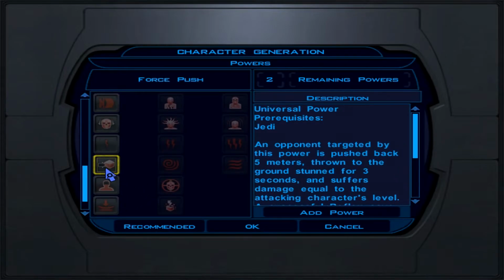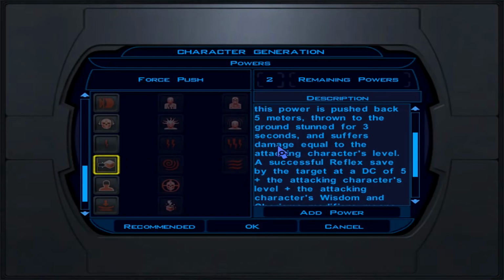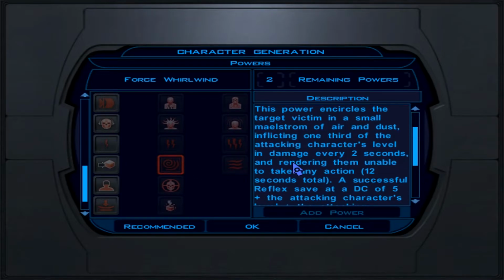So after that, let me go down, make sure there's no light or dark since we're in the neutral zone. Force Push: you push a foe down, they're stunned for 3 seconds. Now, you couple this with a Scoundrel. Yeah, good times roll. That's right, Force Push, Scoundrel attacks. Everybody benefits.